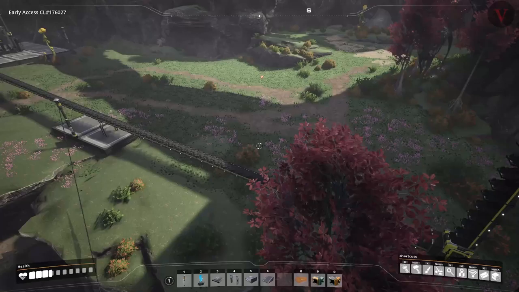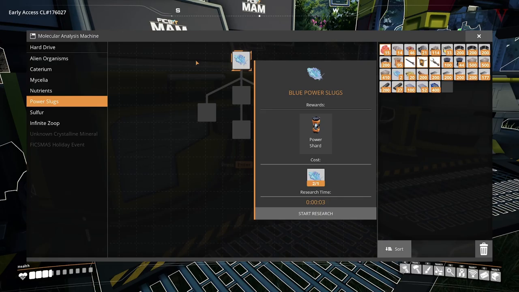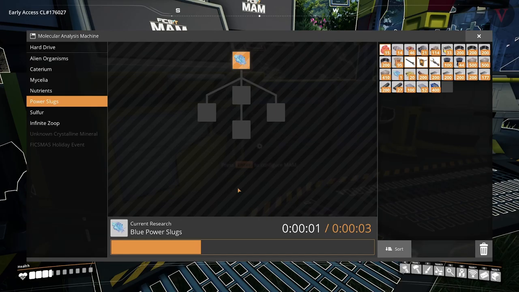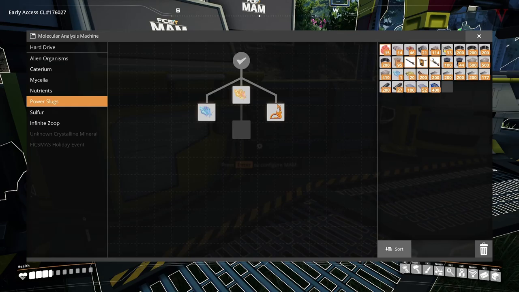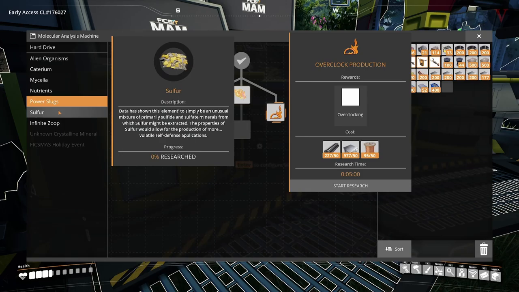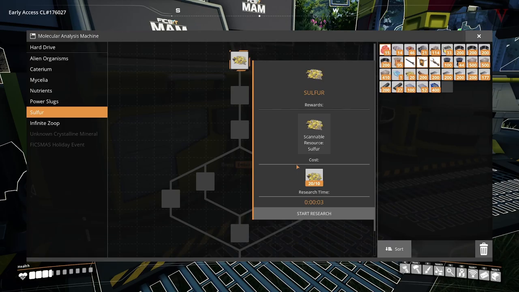So here we are back at the hub, and I wanted to show you real quick, in case you're new to this game, what the slugs are for. They're power slugs, and they create these power shards. Now, what power shards do is they allow us to overclock the machines. Ooh, we already have the stuff on us to do that. Awesome. Now, we won't use that very often, but it can be immensely useful.